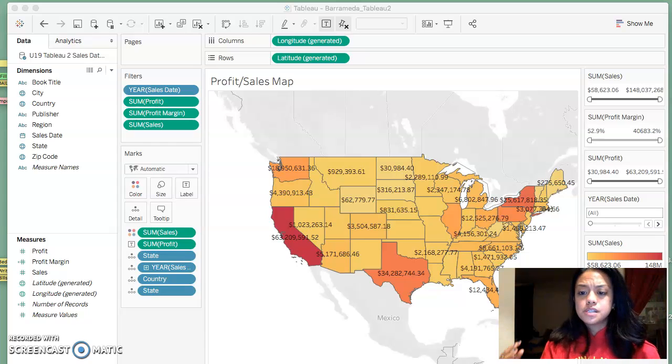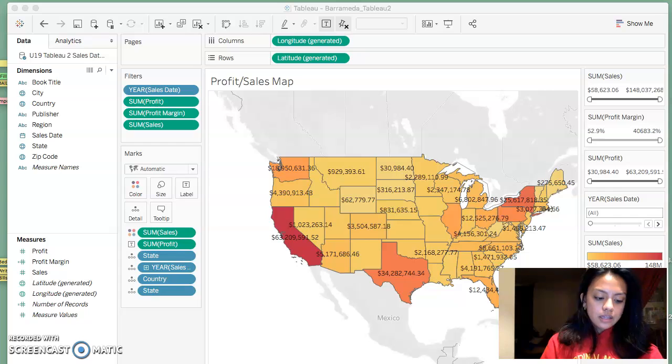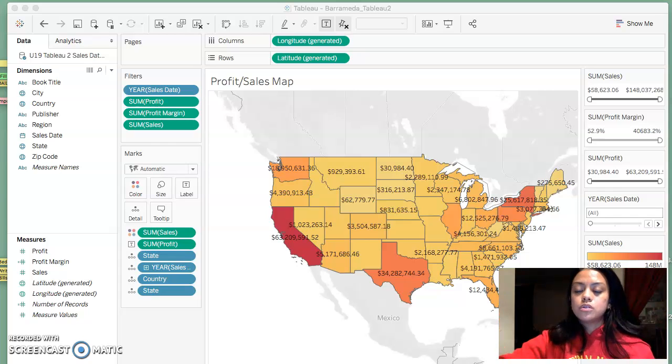Tableau really helps businesses gather a lot of data, visualize it, and make it simpler for anyone they're presenting to. In my opinion it's also easier to convince people, because you see a lot of visuals and actual hard fact data, and each one shows a more simplified version of why this is working and what's not working.